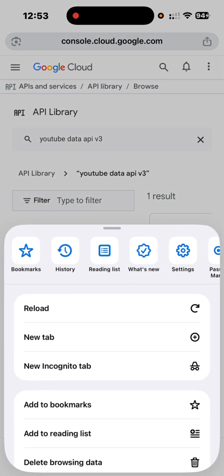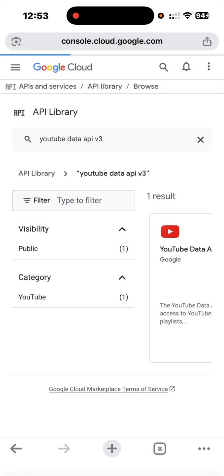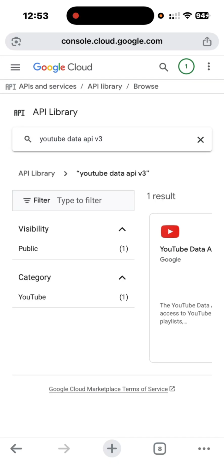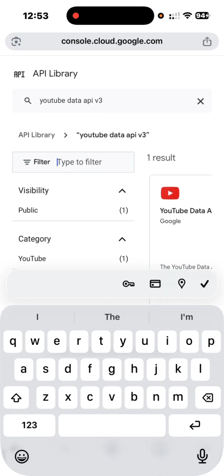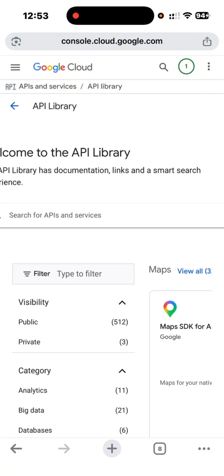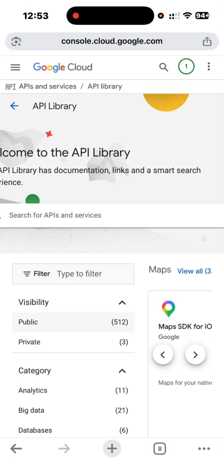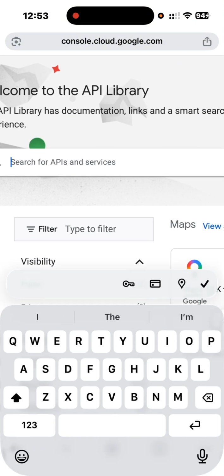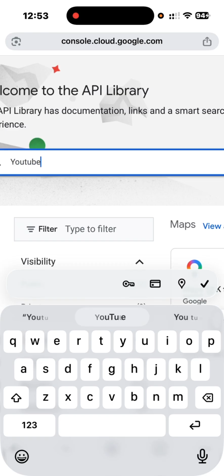I need to make this desktop view. YouTube Data API v3.